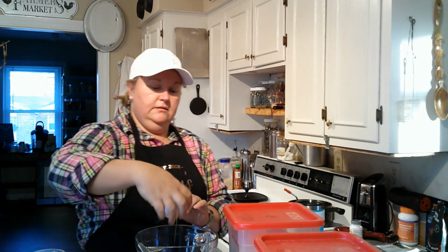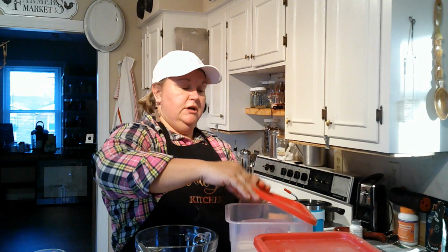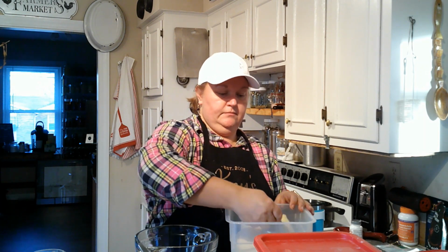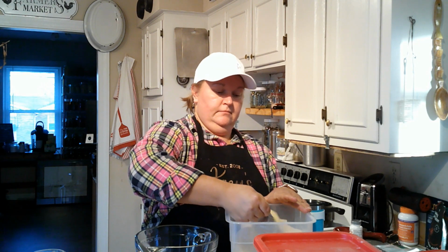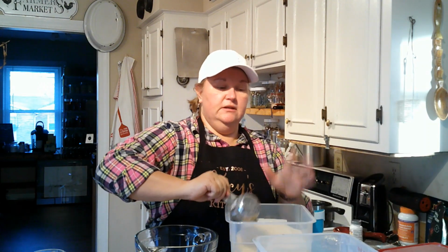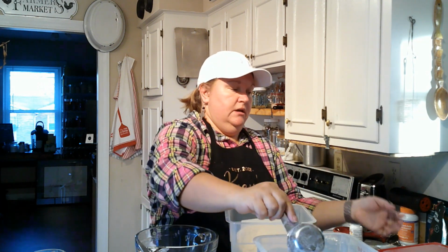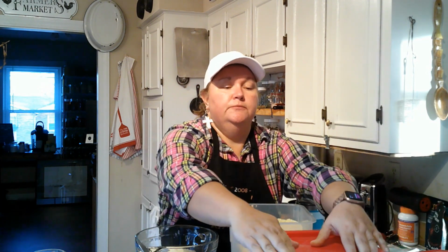I'm going to go ahead and crack 1 egg since I got it in my hand. Alright, 1 egg. And then I like to use 2 cups of cornmeal. And then 1 cup of self-rising flour. You can do half and half, which is 2 cups and 2 cups, depending on the size of your pan. It just seems to work better for me to do a 3-cup ratio, where it's 2 cups cornmeal and 1 cup self-rising flour.